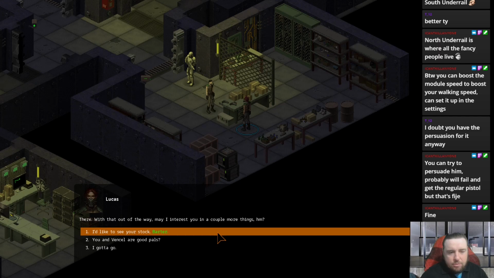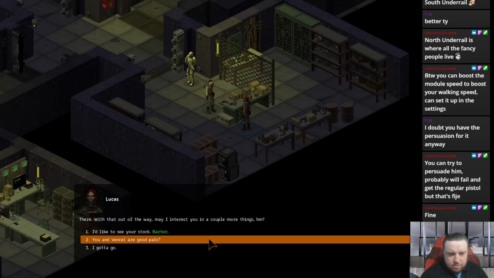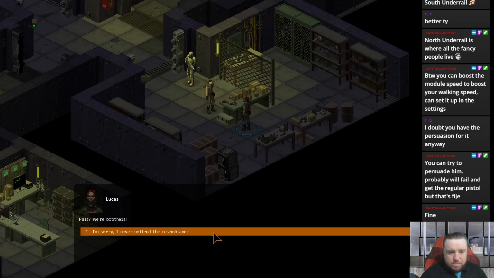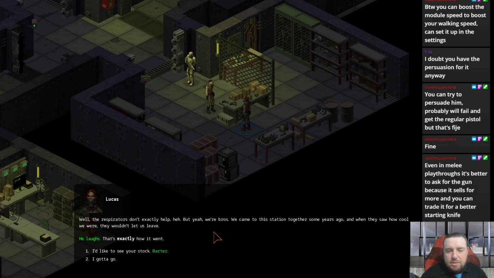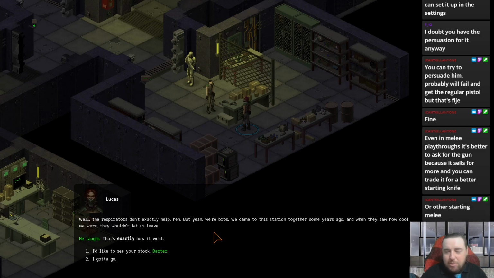There, with that out of the way, may I insist you in a couple more things? You and Vincel are good pals. Pals, we're brothers. I'm sorry, I never noticed the resemblance. Well, the respirators don't exactly help. But, yeah, we're bros. We came to this station together some years ago. When they saw how cool we were, they wouldn't let us leave. He laughs. That's exactly how it went. Fair.